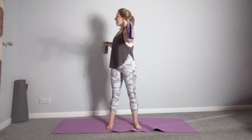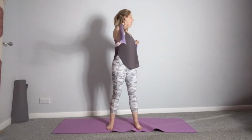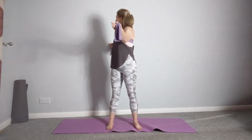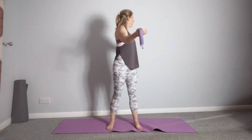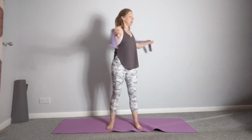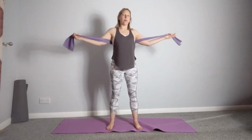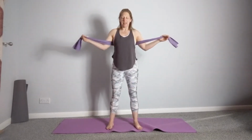Holding the arms out to the sides. Again, you can do the same thing without the band. You can have the arms out to the side and take it into spine twist. Look around to the back of the room. Try and take it a little bit further each time. Don't force it. Just encourage that movement. Should feel a little bit freer than when we did it last time. Okay, come back to centre.